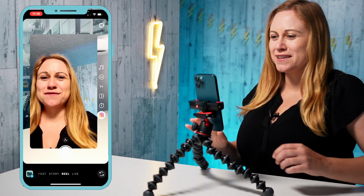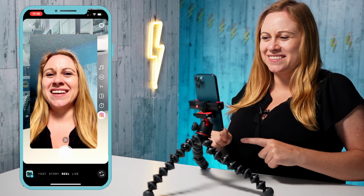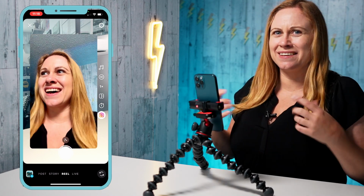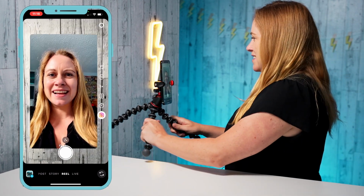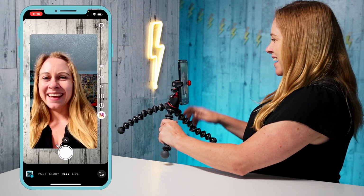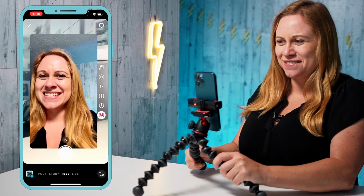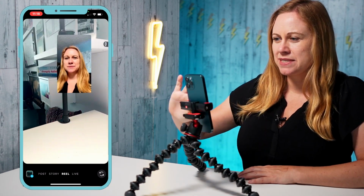So you can pretty much fill in the frame with yourself and then just have that cool filter on the outside. So it's like a border on the outside of whatever your background is. So this would be cool if, see here, I can do it with this background and then I can talk to camera and then have that cool border. So it's just a different look. I'm gonna make this one small again.